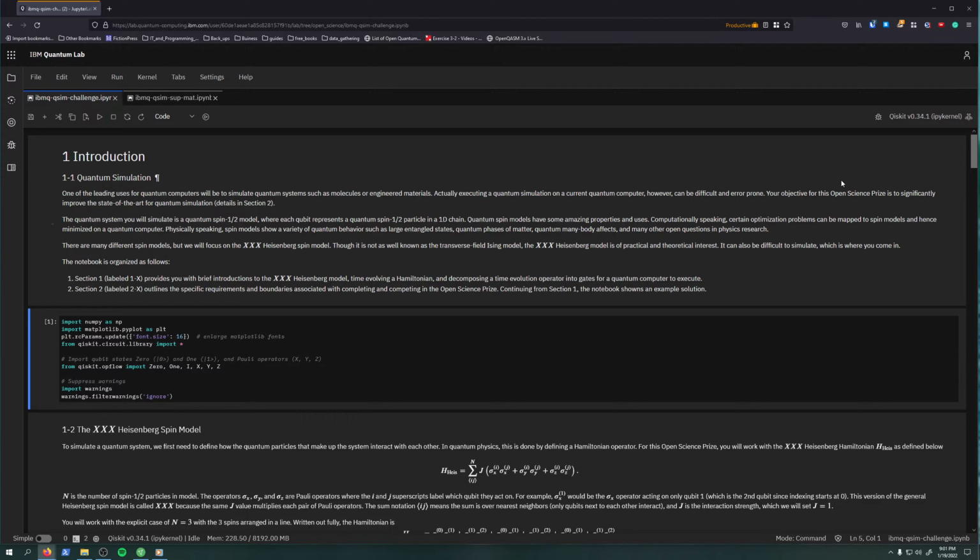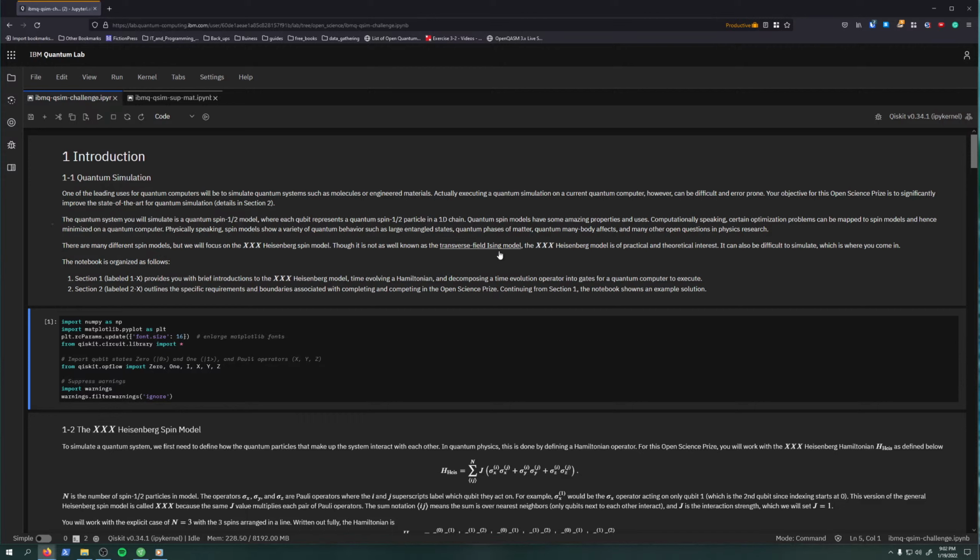Your objective for this Open Science Prize is to significantly improve the state-of-the-art for quantum simulation. Details in Section 2. The quantum system you will simulate is a quantum spin 1.5 model, where each qubit represents a quantum spin 1.5 particle in a 1D chain.